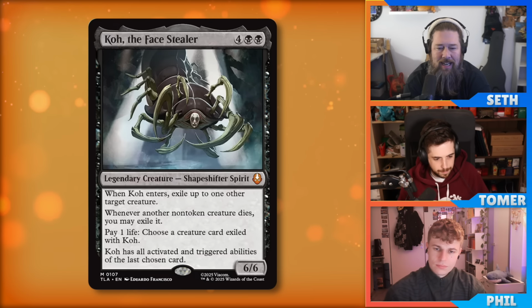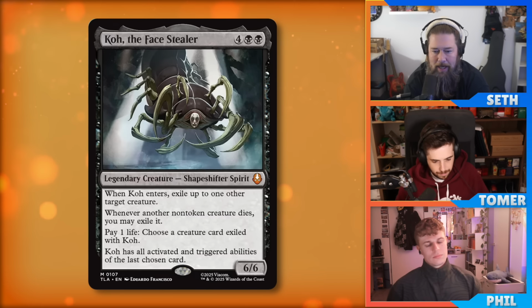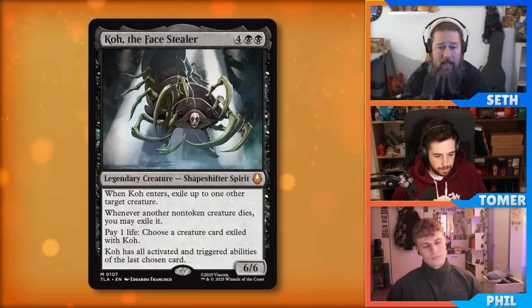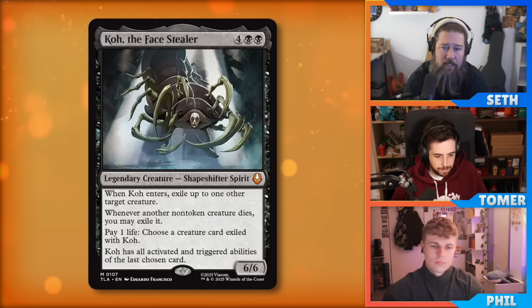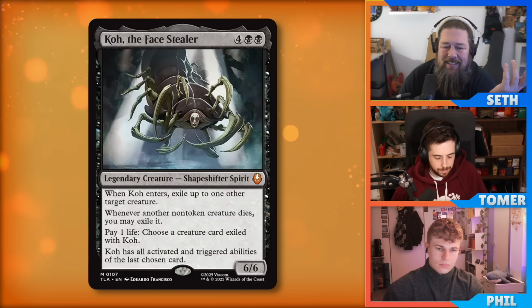I think if it was easy to combo with this card, it would be much less interesting to me, because that is just another, oh, I'm trying to get these 2 specific things and I win the game. I get my thing that allows it to tap for a bunch of mana and my thing that untaps it, and then I just go infinite and I win the game. But I think as a value card, the card actually seems very fun.